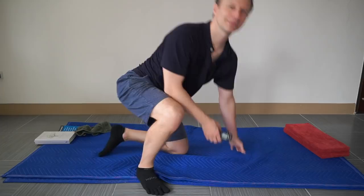All right, so let's see how this feels in standing, shall we? Please come up to stand. How is this in standing? Can you still stand? How's your lower back? How are your shoulders? How do you perceive how you stand? This should make a big difference, shouldn't it? I feel a big difference.